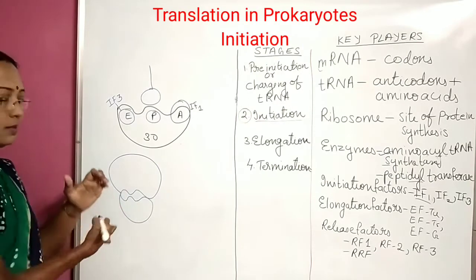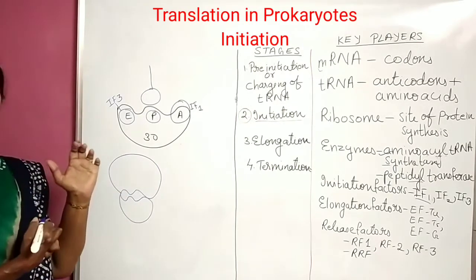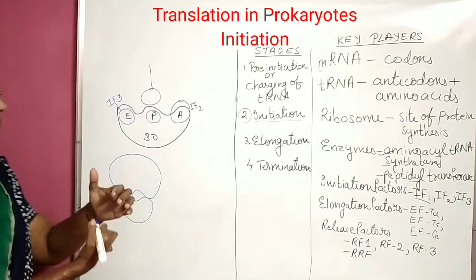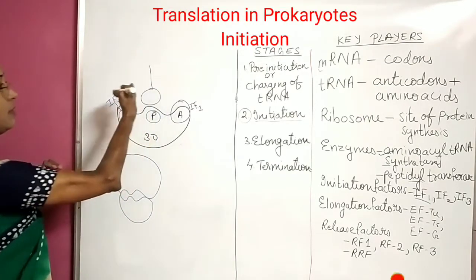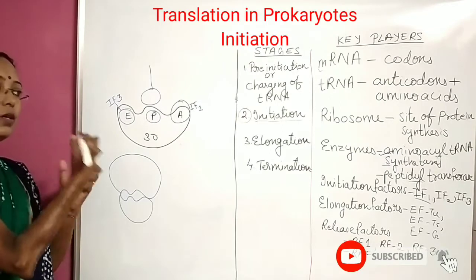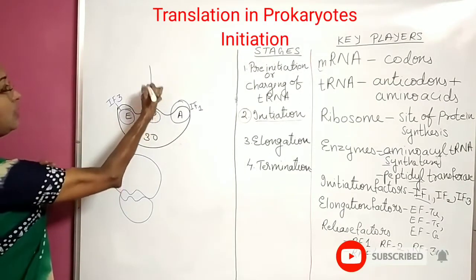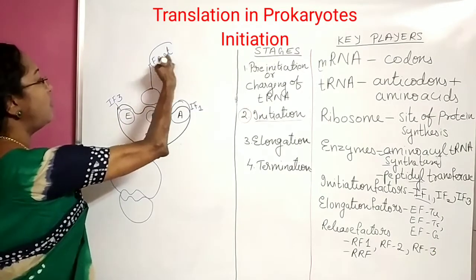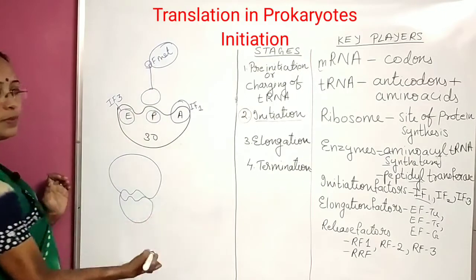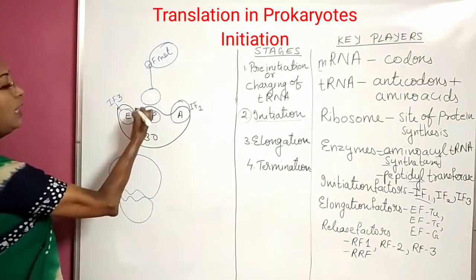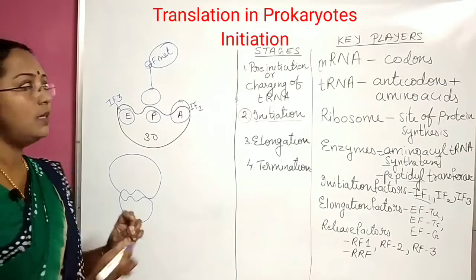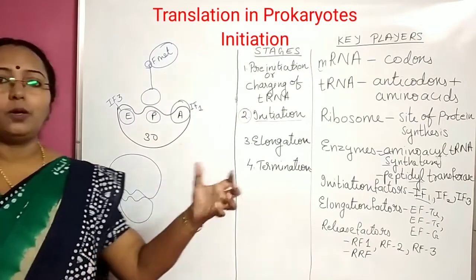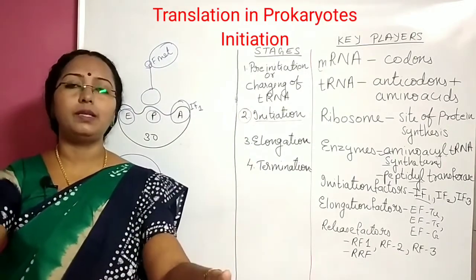But at the time of protein synthesis, they divide themselves into two parts, but again they have the tendency to come and bind again. If they bind again, the tRNA cannot come and sit over here. It is very difficult. So for this initiator tRNA to come, carrying formylated methionine, F-met, the amino acid present, which I have drawn as tRNA, it has to sit exactly at the P site. So the E and A sites should be occupied by something else. Otherwise it will go and occupy that area.